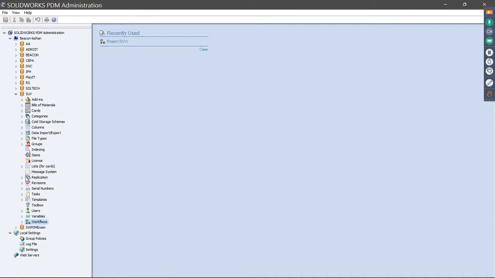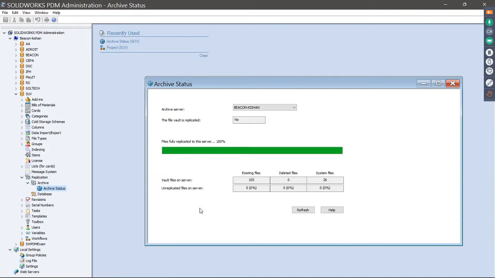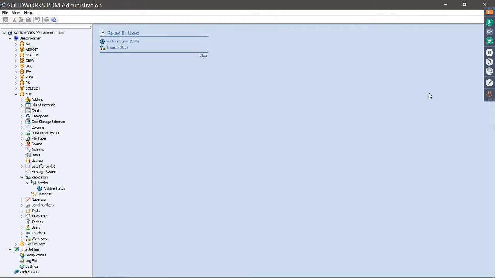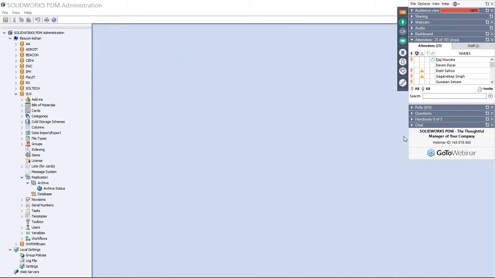SolidWorks PDM Replication will help you to replicate your archive data and synchronize your data between several locations at any point of time. So this will help you to create a file in India and instantaneously the designer who is in USA can see the file.